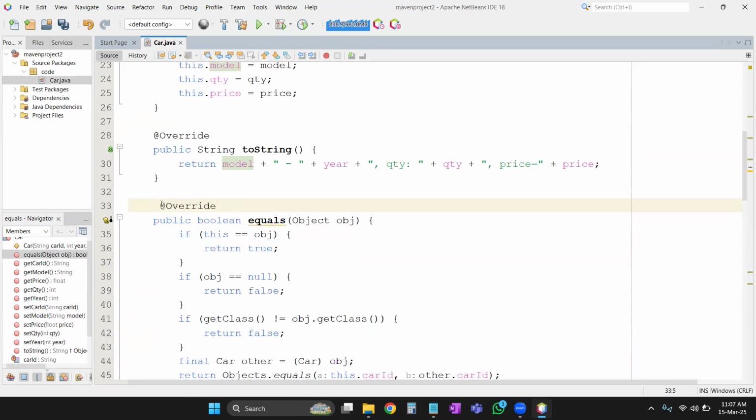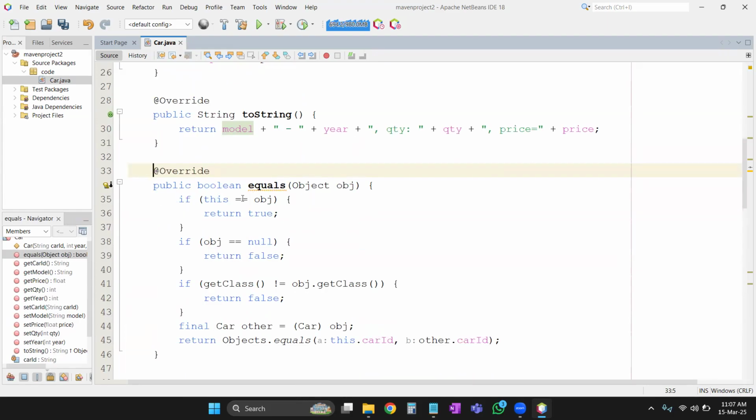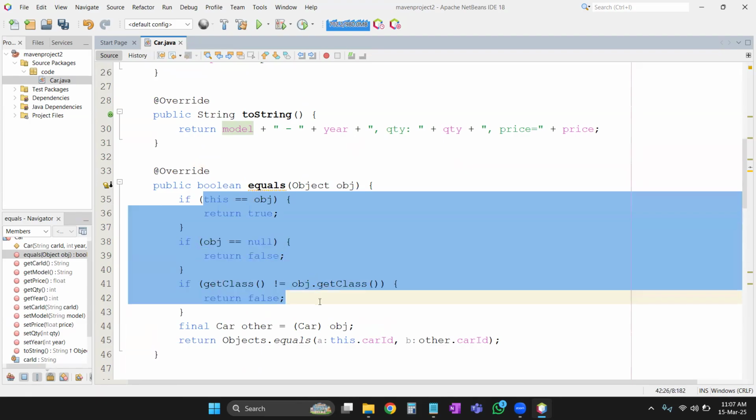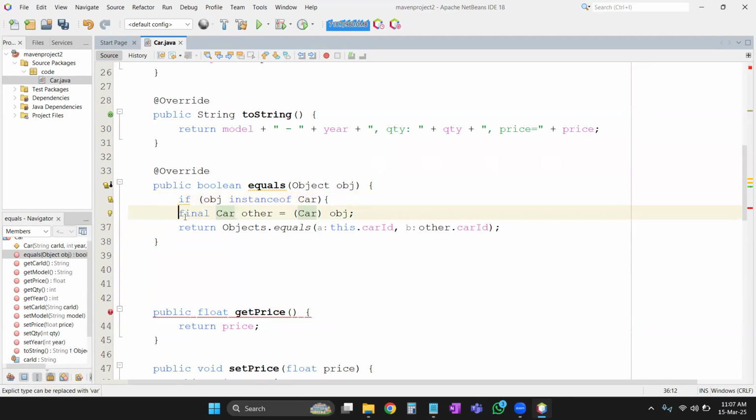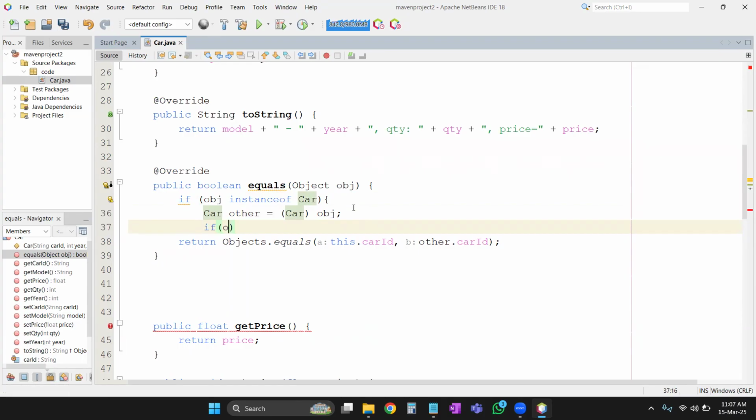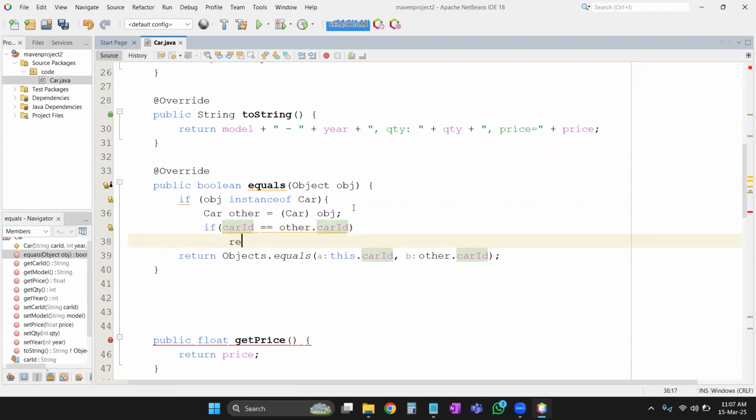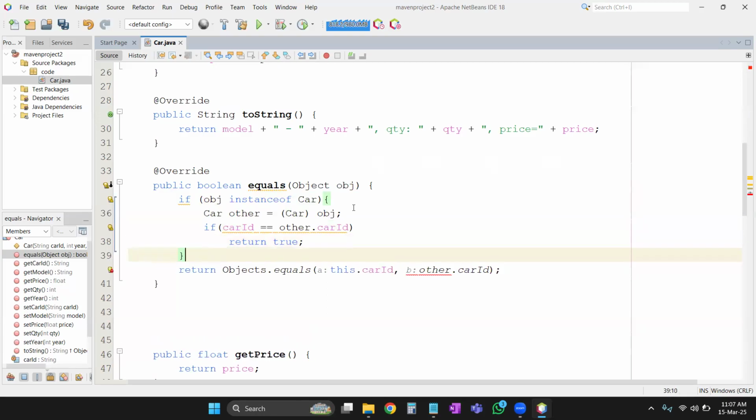What I'm going to do, if this object is an instance of the class Car, I'm going to create an object called other, and then check whether if car ID equals other.carID, I'm going to return true, else I'm going to return false.